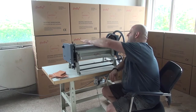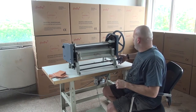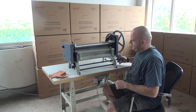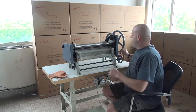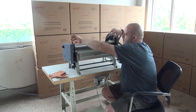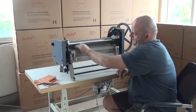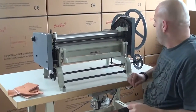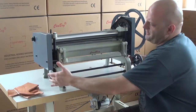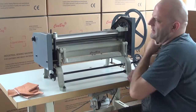The machine features a depth stop adjuster, which is controlled by this top roller on the machine. If you turn this hand wheel right here, you can adjust for different depths of different thicknesses of split. It also features adjustable options up here on the left-hand side and the right-hand side to control the bottom roller, so that the bottom roller can be set equidistant from one side of the blade to the other. And of course it does have tension springs on the bottom side. Those are adjustable as well, and the tension springs regulate the amount of pressure by which the bottom roller squeezes against the leather.